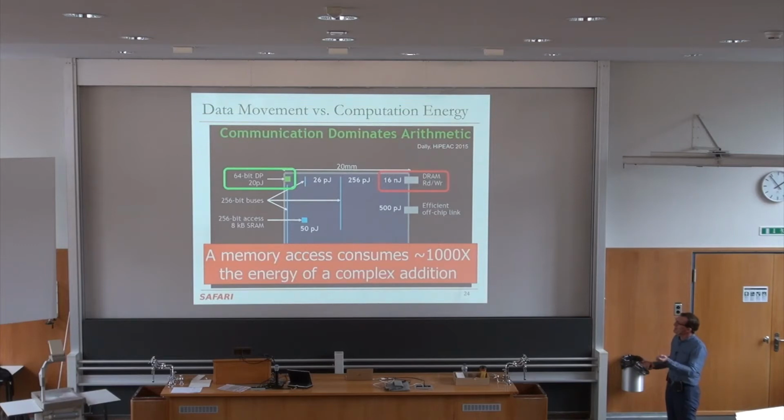The question is, does it make sense to do 2 memory accesses to get those numbers into the chip, into the floating point unit, do the computation, and write back the result with another memory access to DRAM? You're basically consuming 3 orders of magnitude more energy than the little addition, which is really what you want to do. You don't want to move that data, really. Your goal is to do that addition and store the data. If the memory is able to do that over here, then you would save all of that 3 orders of magnitude energy waste, if you will. Okay, so that's the point.